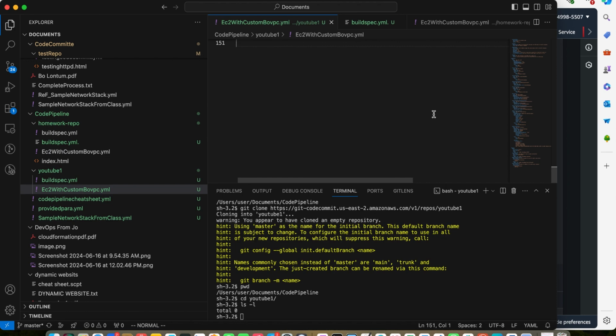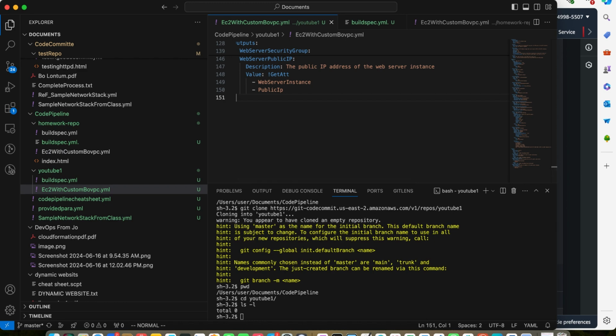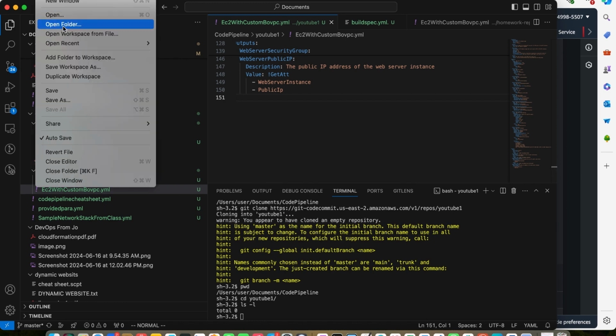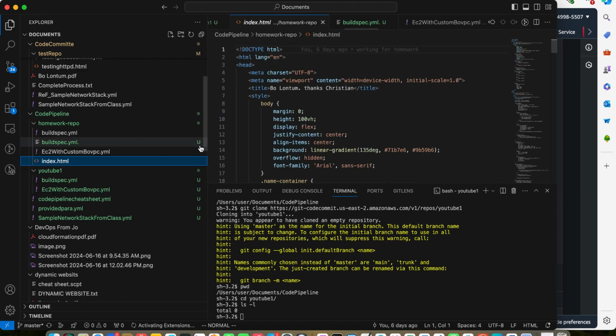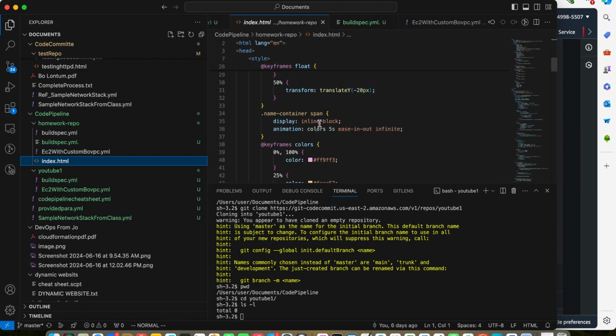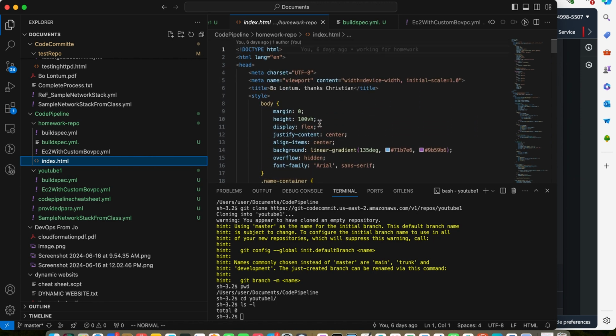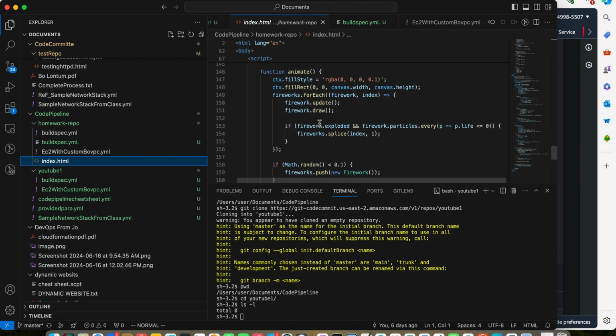Once we have this here, remember I told you that once you're doing this, you have to be saving it. If not, if you come back here to File, you see this, you can save it, or you do auto saving, because if you don't save it or do auto saving, everything is not going to be there. All right, and I could put an index.html, but that's not very important since I'm not running a static website from an S3 bucket. So good.